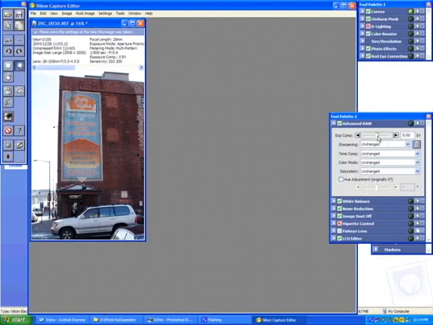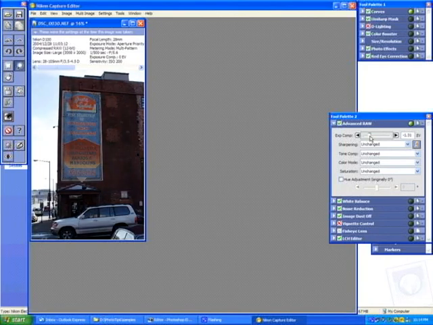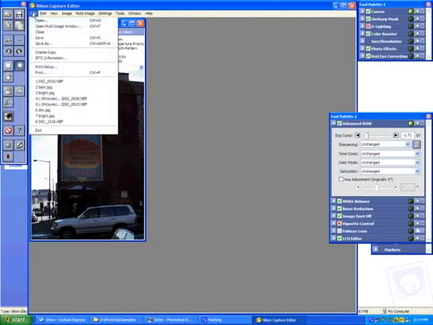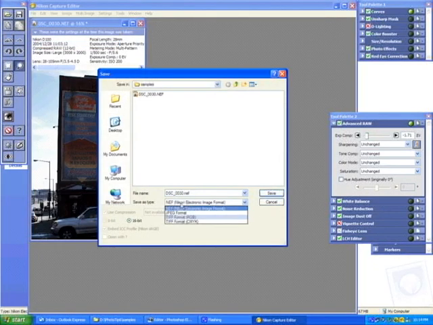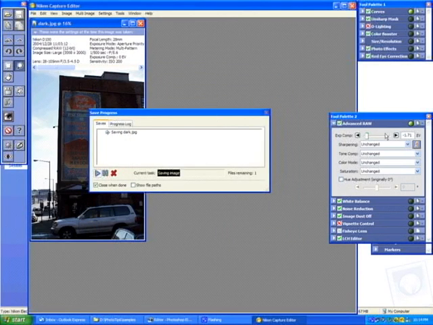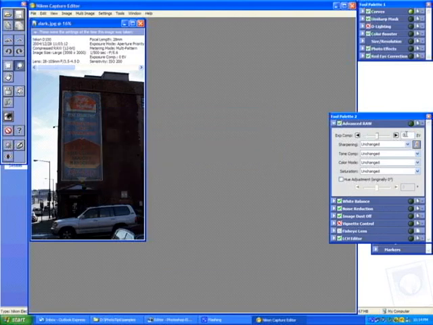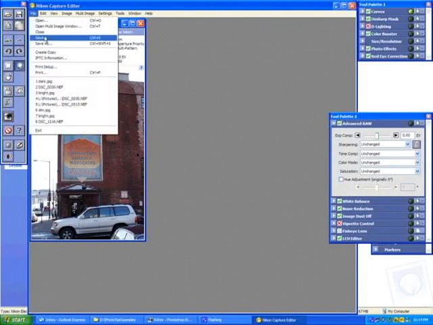If we move the exposure slider, because we shot this in RAW, we can see what happens when we underexpose the whole image. As you can see, there's cloud detail coming out over here. So what we're going to do is create two images and then merge them and get the best portions of both images to make one good one. So we'll save this one as a JPEG, and we'll call this one dark for lack of a better name. And we'll set this one back to the regular exposure, and we'll call this one light.